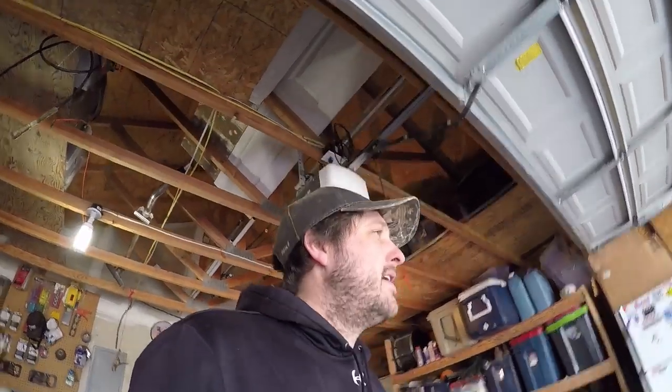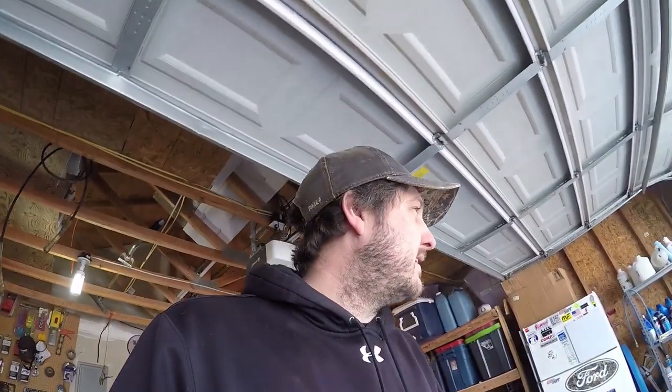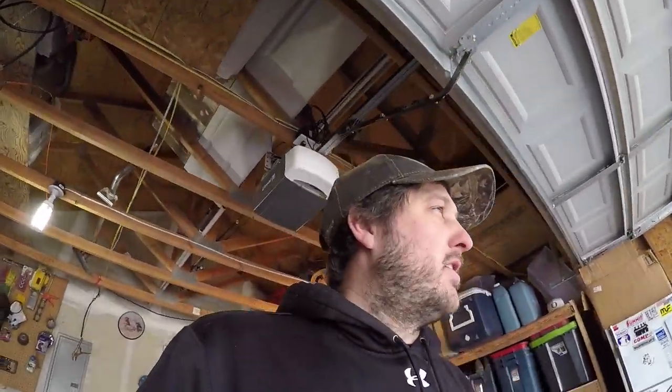But yeah, I'm excited to get working back on the Bronco today. It's been a couple weeks since I actually been working on anything. I've been busy with work, strangely enough, with all this white stuff on the ground. So anyway, with that being said, I'm gonna grab the Bronco and we're gonna kinda do a half in, half out of the shop today.